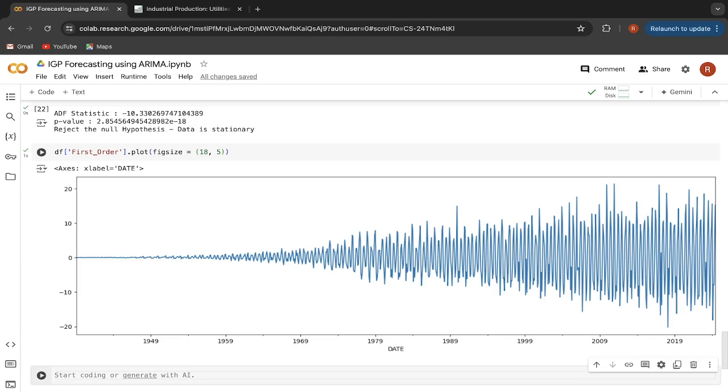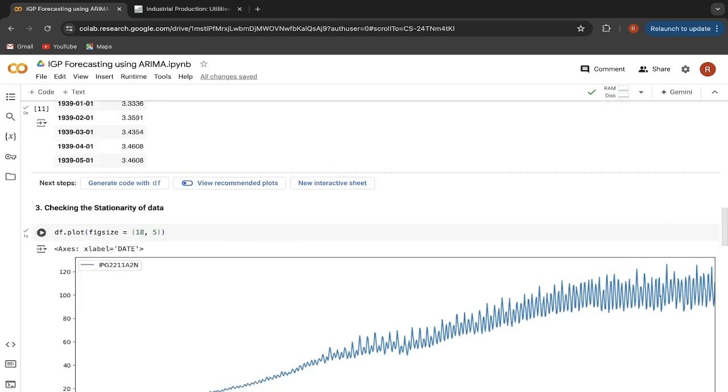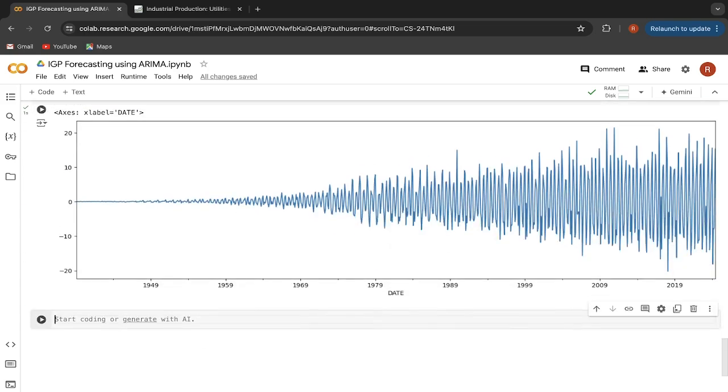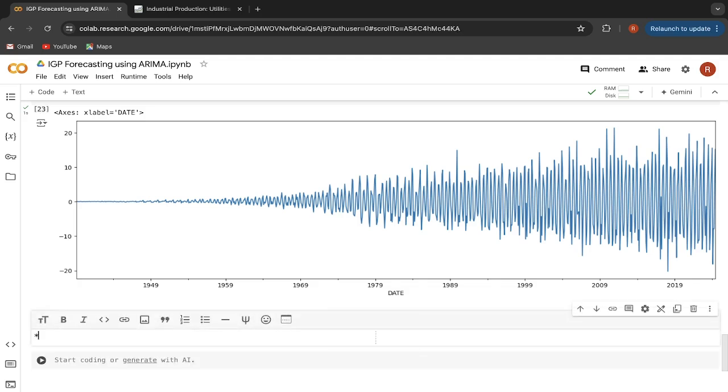Fine. You can see there's a lot of difference between this particular graph and the previous graph which we had. So now this data is stationary, and stationary data will always look like this, oscillating around the mean of 0 with a constant variance. Fine. So this was the third stage of our project, which was checking whether the data is stationary or not, and if it is not stationary, then making it stationary explicitly. Now we will perform the fourth stage here. So let me say fourth, which is train test split.